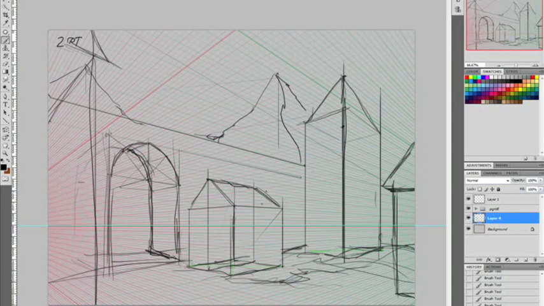Now what I'm doing is adding here and here, church tower. Finding the center. Should be here. Giving it some height.